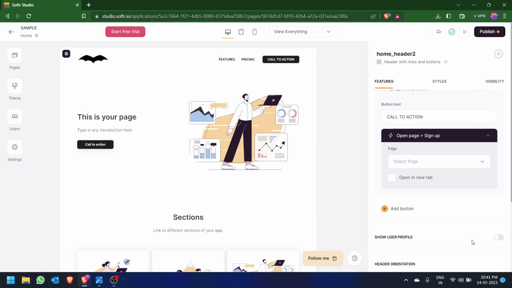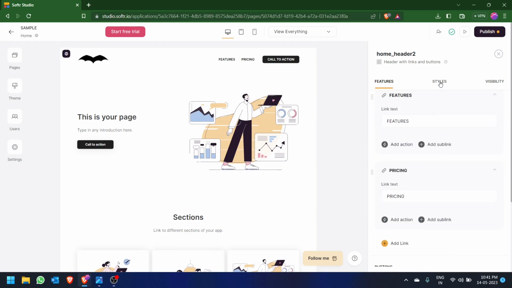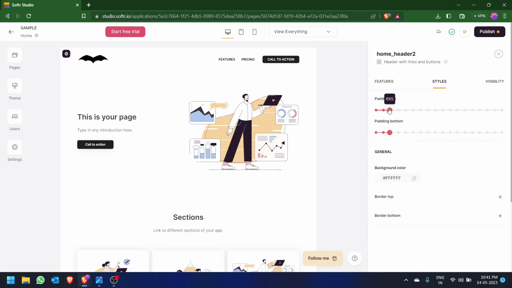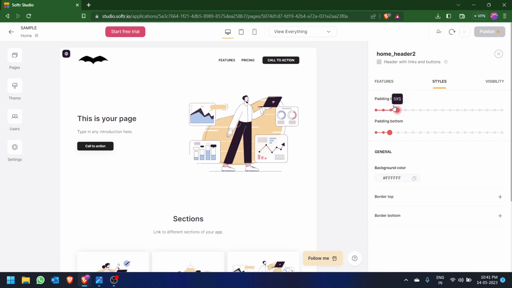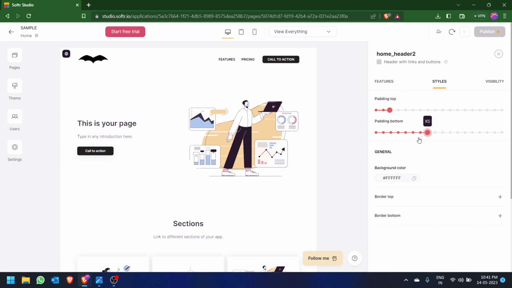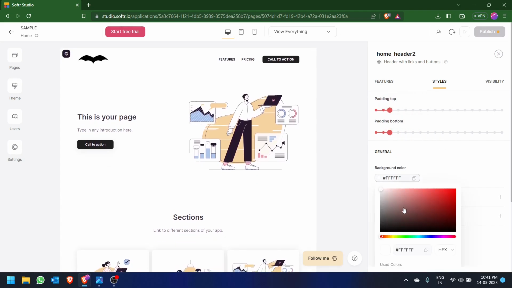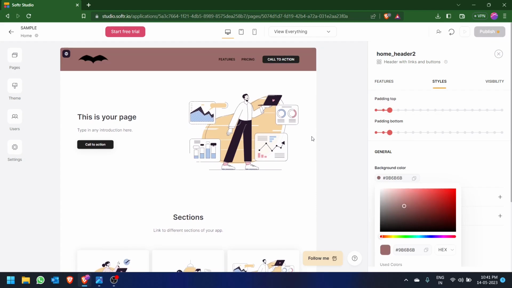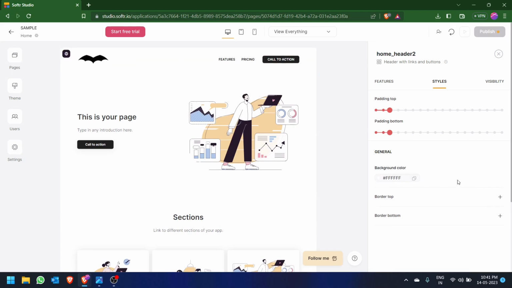Okay, so this is a header, you can see, and here this is the features tab where you can add all the data, and in the styles you can work with the look of the data, like you can add more spacing at the top or at the bottom. You can change the background color, so you will see only this section has changed its color. Similarly, if you want to separate not by color but by a simple line, you can also do that.